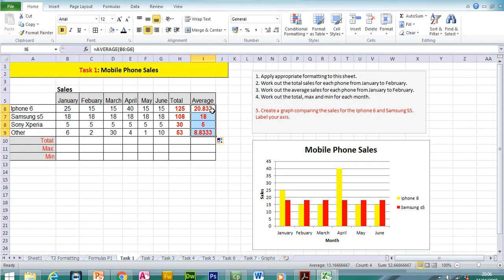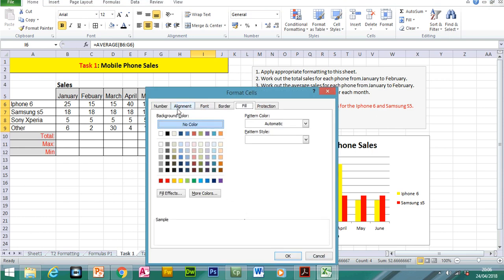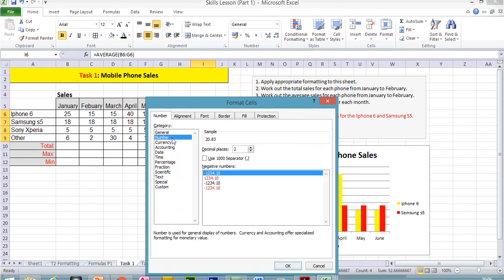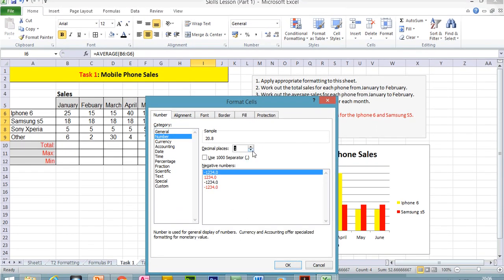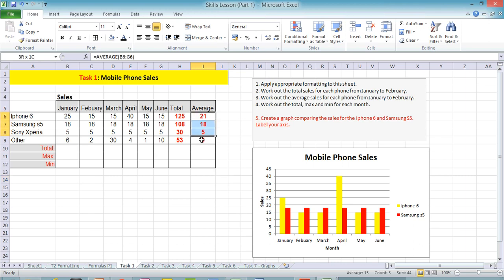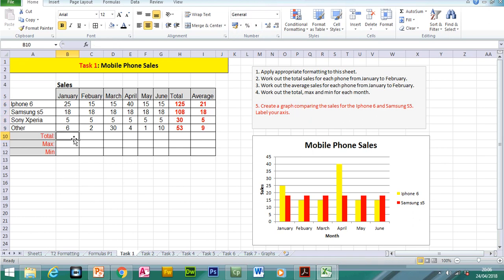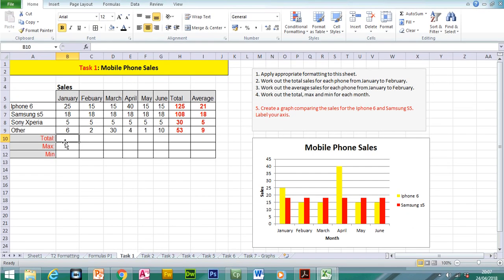Let's say I wanted to format to show only one decimal place. We can right click, format cells, number, one decimal place, or no decimal places. We can also use functions to do this later, which I'll show you. To change the decimal place, you can also use this option here. But normally when you are formatting decimal places, you will use the round, round up, round down and integer functions, which we'll do later on.